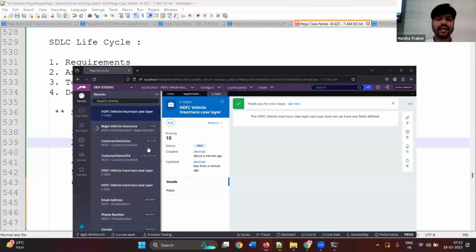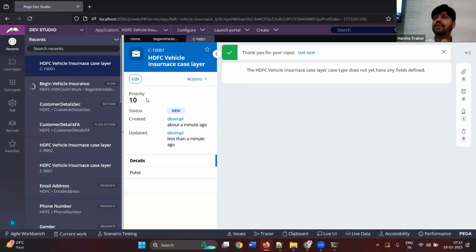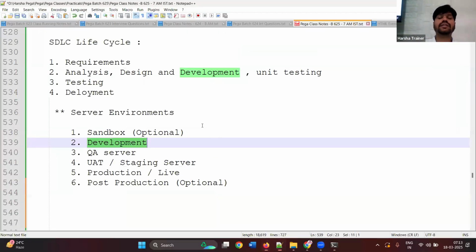Whatever rules you have created, you will package the rules. Package means you will generate a zip file which contains the rules that we have created. That zip file you will install into the QA server. So you have another server where Pega is installed. That process is done at the end. So you deploy whatever you have developed into the QA server. Now QA people will log in, and whatever you have developed, they can see it. Clear? Now they will do testing.